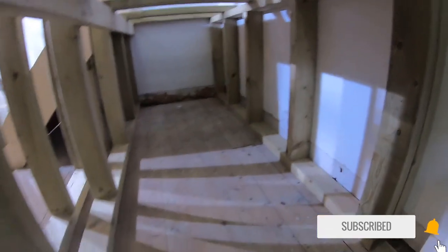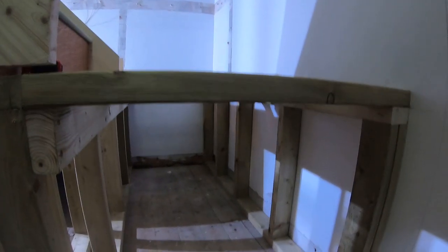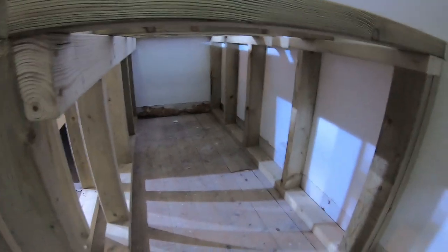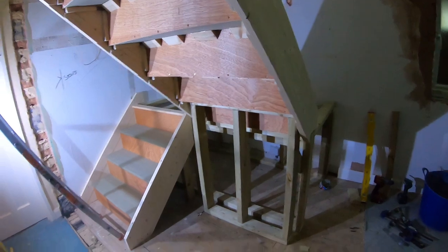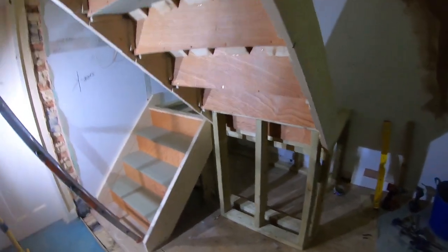So there will be storage underneath the stairs, which is always handy. So this is one storage space, and then there will be another one here once we build a wall, a cupboard.